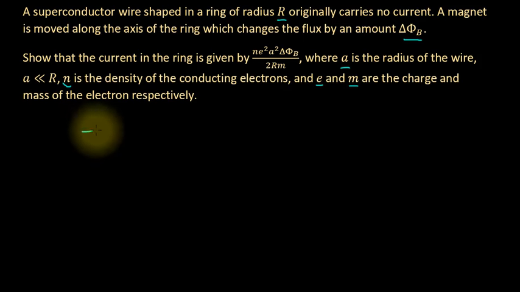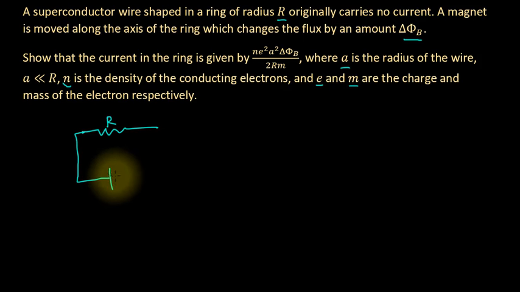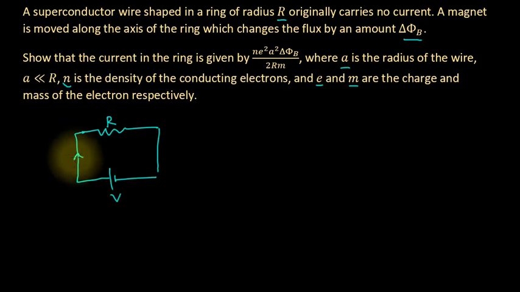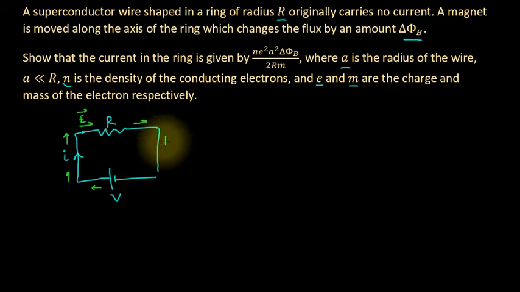So let's say this is a resistor. It has some resistance, let's say capital R, and we apply some potential difference across the resistor. Let's say this is V, and a current I flows through this resistor. What actually happens is, due to applying a potential difference across the resistor, an electric field is created through this circuit like this. This is the direction of the electric field. I have shown them through these green arrows.